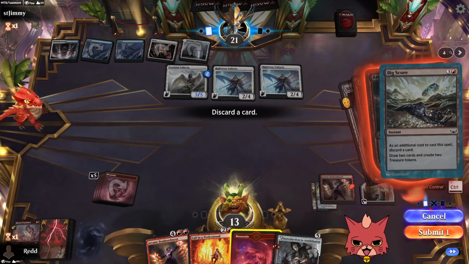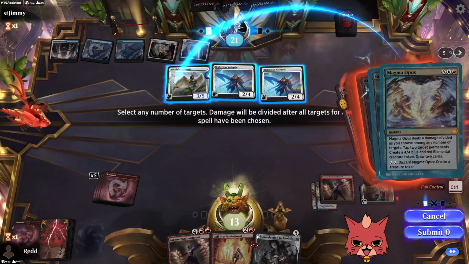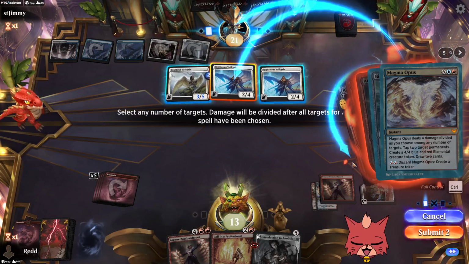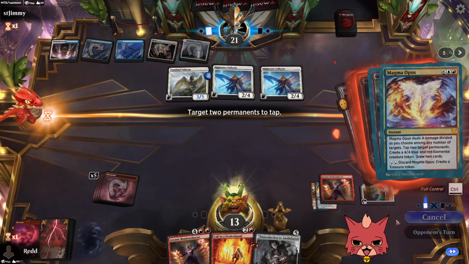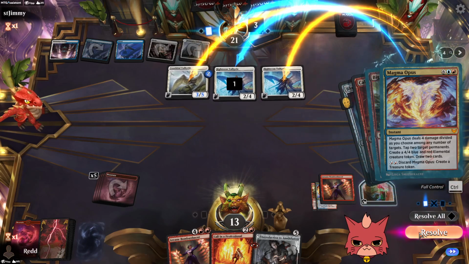And I'm going to discard the Mountain. Magma Opus, and we're going to tap. No, this is damage first, so we want to hit you. And face. Submit. Tap, tap. Magma Opus hurts my brain, man. It's like, what are we doing exactly, right? Resolve.